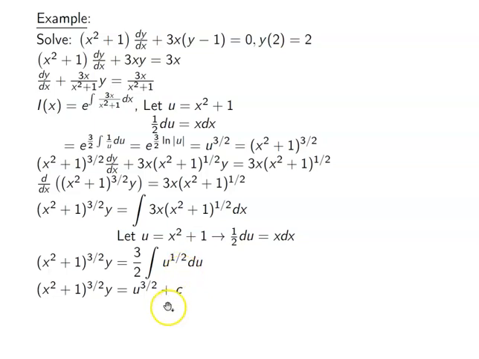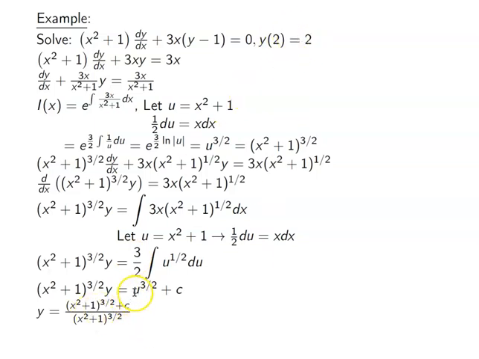So then this, I know, turns into 3/2, and the reciprocal multiplies here. And so that cancels, right? Because this goes to 3/2, the reciprocal. That 2/3 that I'll end up with is going to be canceled with this 3/2. So I have just u to the 3/2 plus c. Resubstituting my u, this is x squared plus 1 to the 3/2 plus c. And then I can divide both sides by this integrating factor so I can isolate y. And that's my answer. However, I'm not done because I do have an initial condition, right?